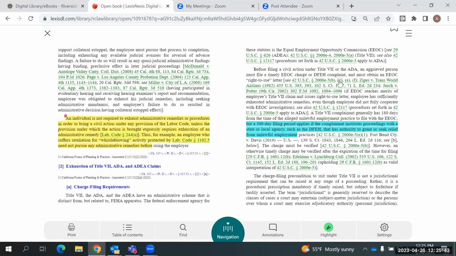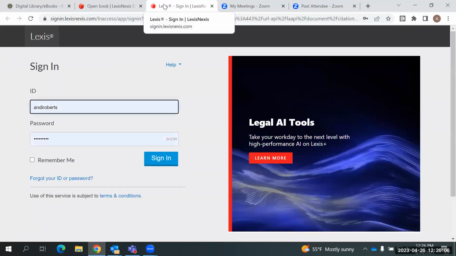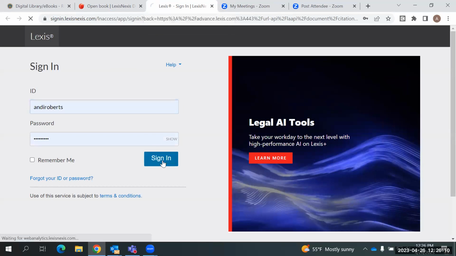have access to. If you're inside the library itself and you're using the digital library, it usually will link you into a patron access account. However, if you do have your own Lexis Advance or Lexis Plus ID, and you click on one of these citations, it will open up just a new browser tab. If you haven't signed into your Lexis account recently, it'll ask you to sign in. And then it will just drop you directly to that case or code that you clicked on.